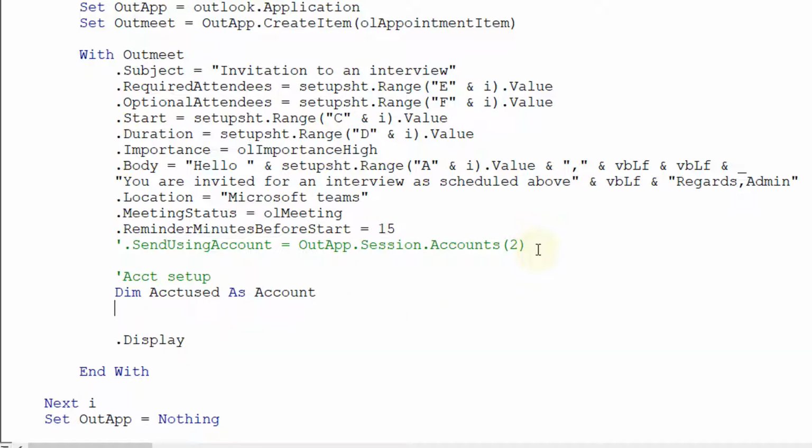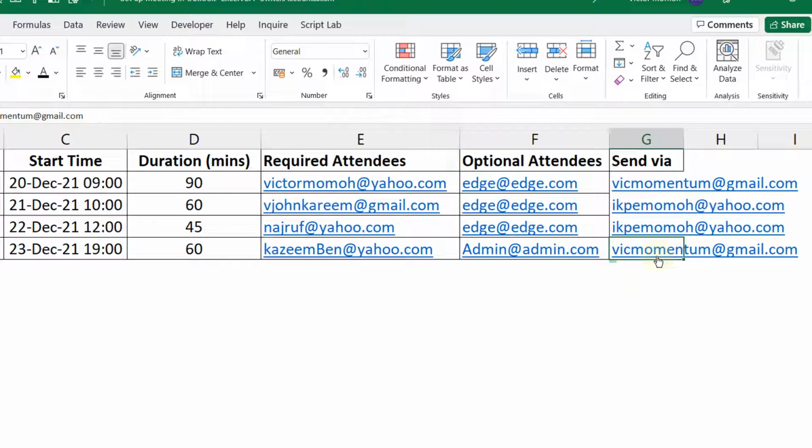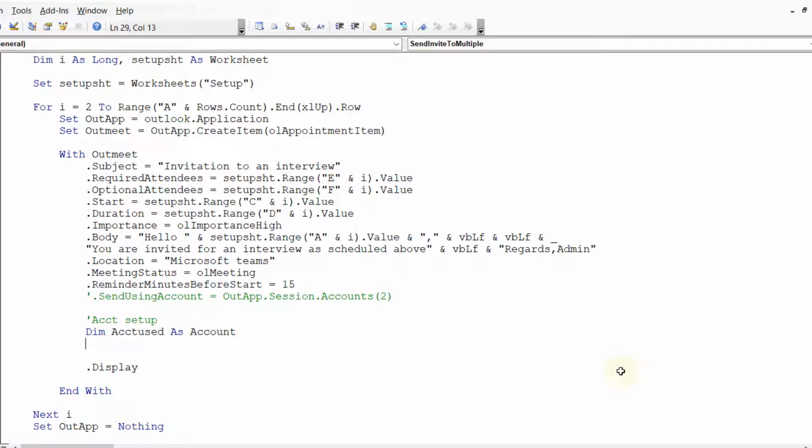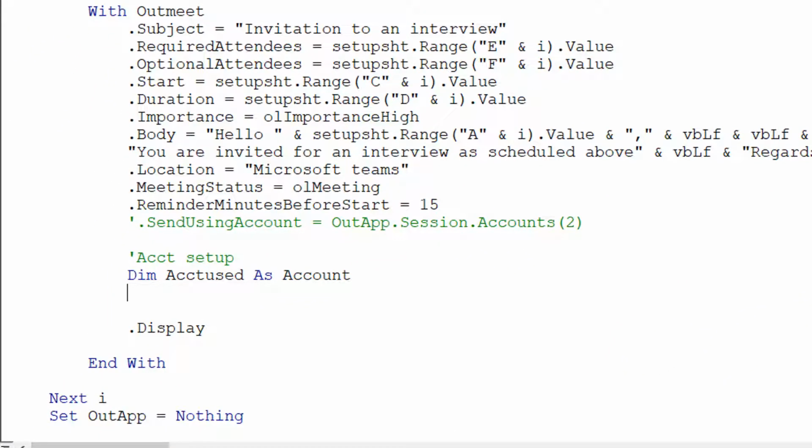So what I'm now going to do is set that account to be equal to these names in here. What you realize is that if you just point to the names that way, it wouldn't work. You have to create an account based on these names, and you must get the names right too. And I think my test also shows that the names are case sensitive. Again, if you don't know the exact emails, if you use numbers 1, 2, you can easily point from your code to 1 or 2, and it will pick the account associated with those numbers. But in this case, I'm pointing to the email and then creating the account from that. Of course, the account already exists in Outlook.